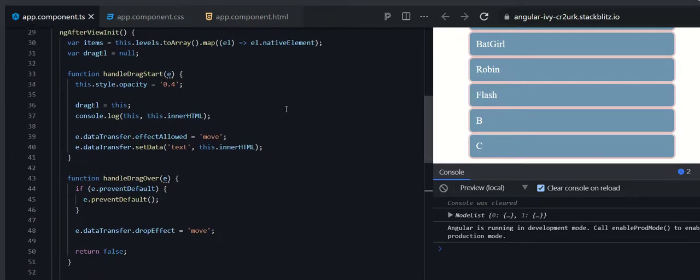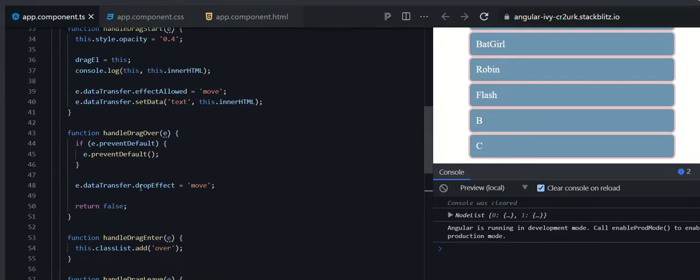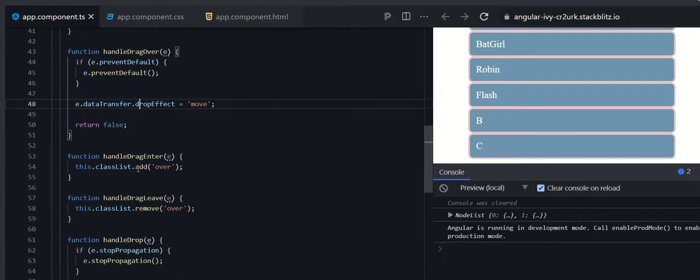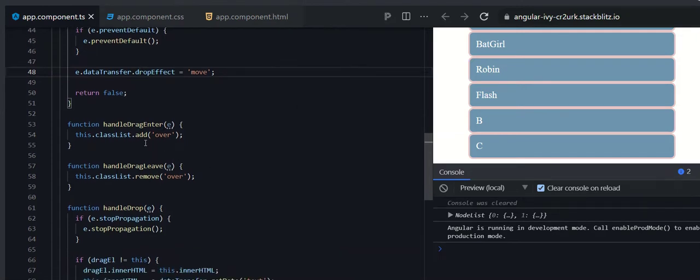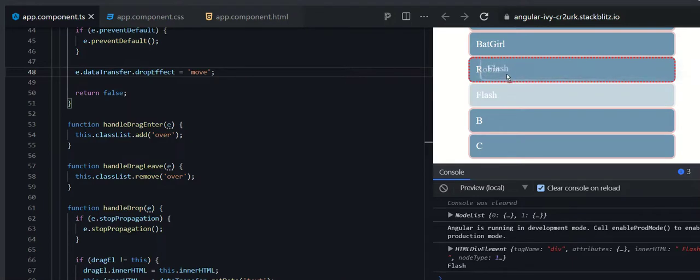Here you can notice that I am doing nothing, just adding some effect, the drop effect, and in handle drag enter and handle drag leave, I am adding another class which is over. So if I hold it and try to drop it on any division, you can notice that its border color is red and dotted. It seems that we are trying to drop it.